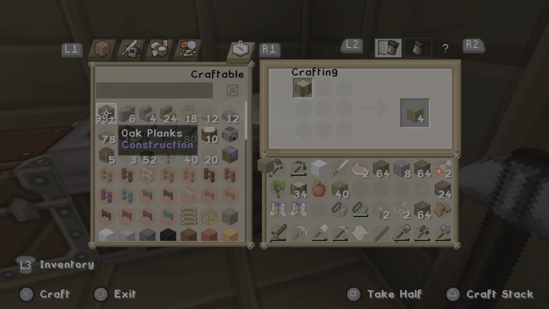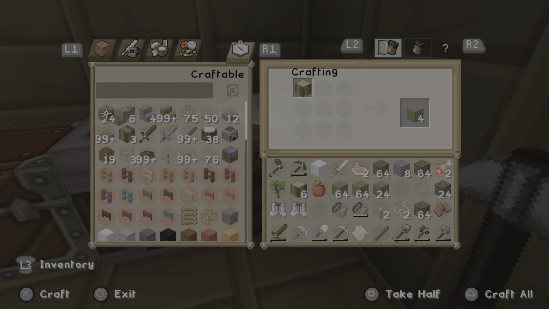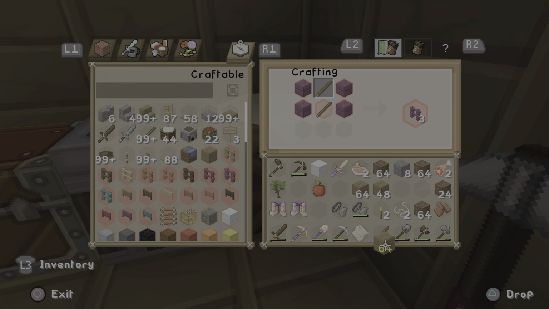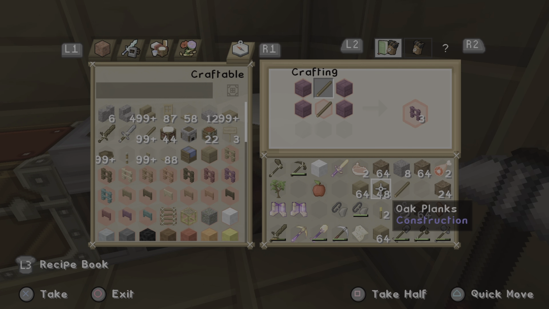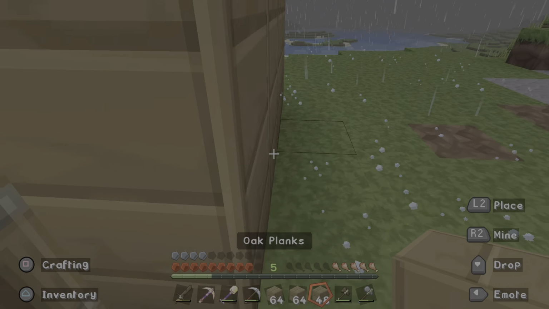Oh, this is gonna be a lot of planks. Look at that. Oh my god, that is so much. That's like 2 stacks, 2.5. Almost 3 stacks. That is definitely enough. I swear to god, if this is not enough, I'm legit gonna rage. Okay, let me start building.